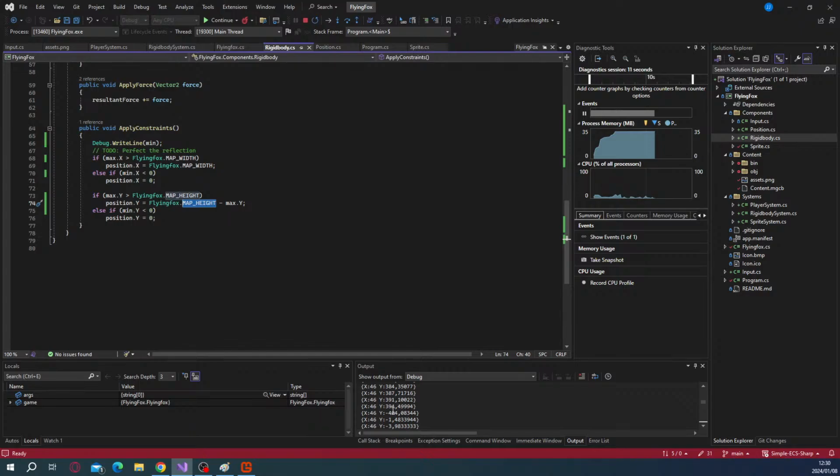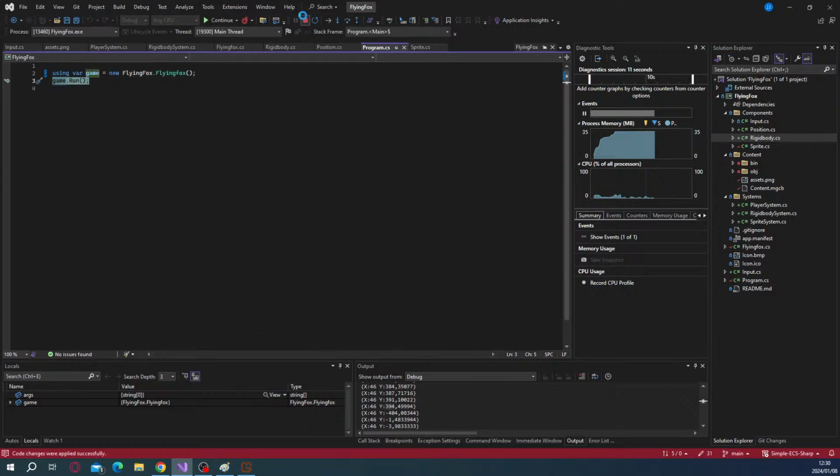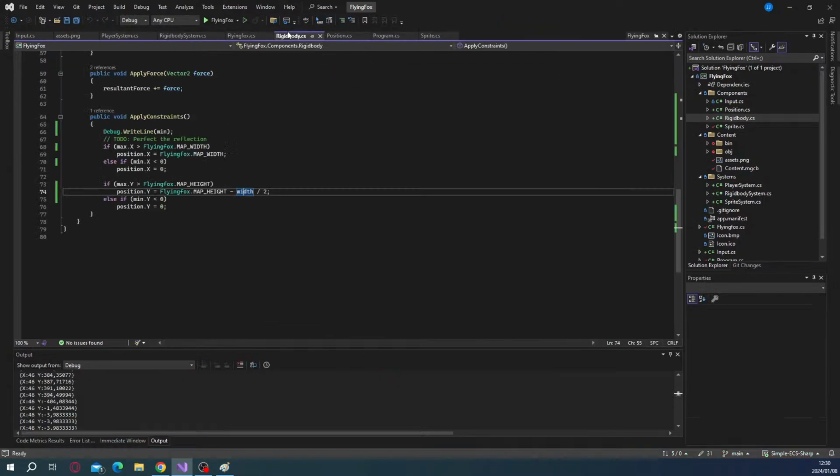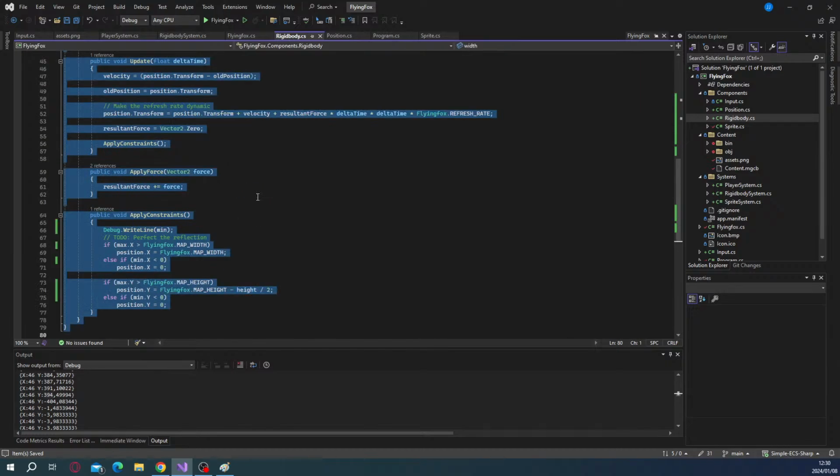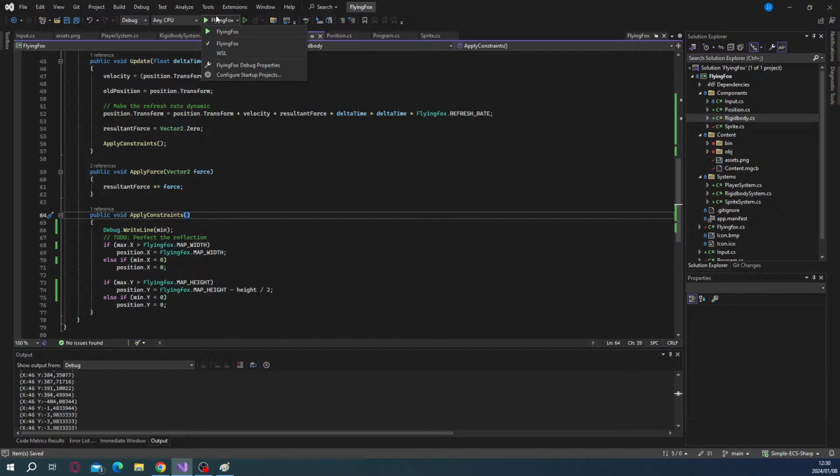So what it's doing, it is taking 400 and it's minusing the current position, 394, from it. That's not great. So what you actually want to do, you want to say minus the width divided by 2. No, height. Working with y and not x.